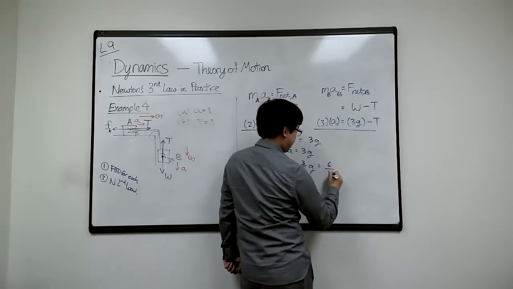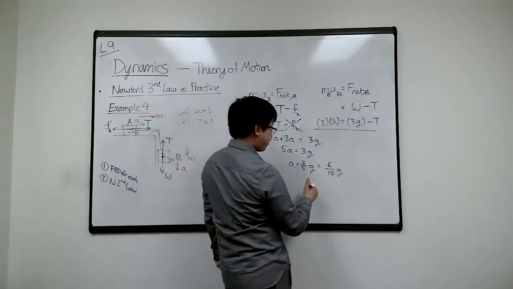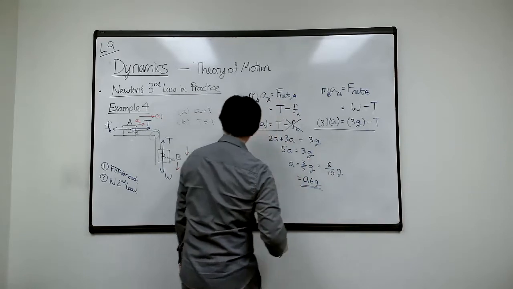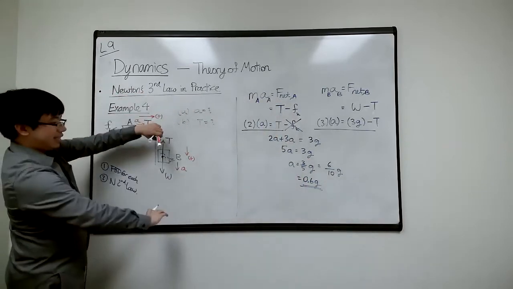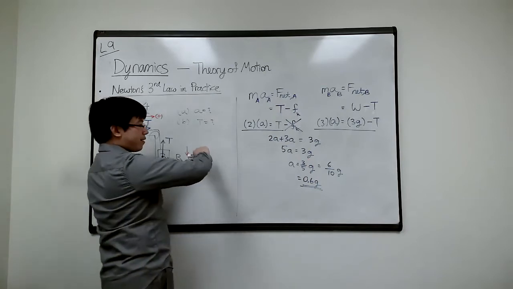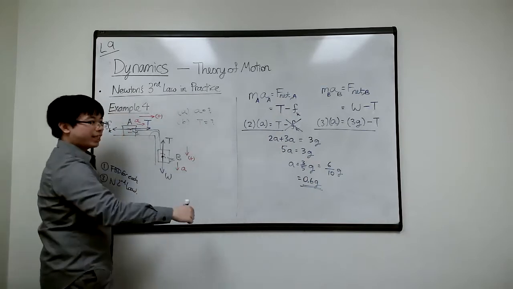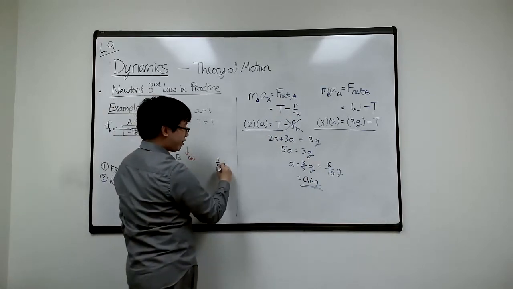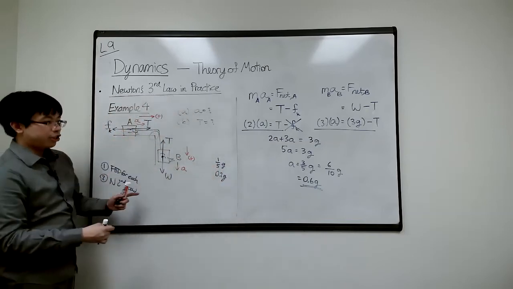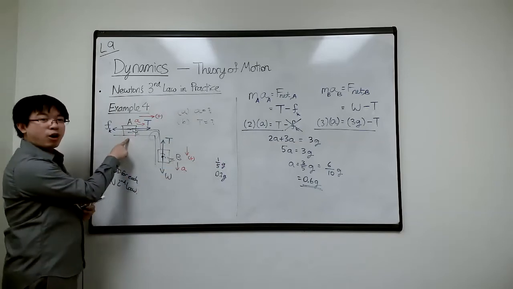What is that? Well, that's 6 over 10 g. Again, I could plug in 9.81, but let's just keep it in terms of g. So that's 0.6 g. That's the acceleration of these guys, right? Isn't it interesting? If I did it vertically with the Atwood machine, what did we get? It was 1/5 g, or 0.2. It was 20% of the acceleration due to gravity. And here it's 60%.